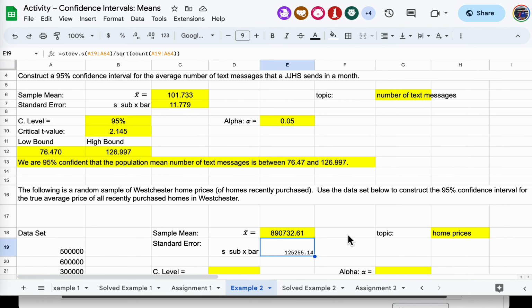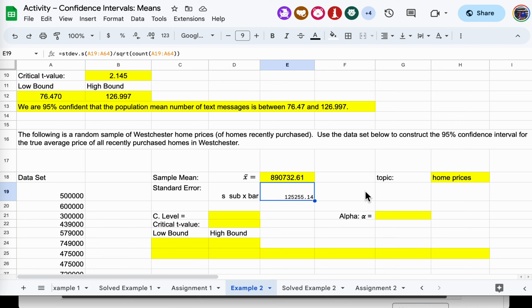Now, again, formatting, it's not a big deal if the formatting gets screwed up, but it looks a little nicer if everything's uniform. So this came out with the wrong format. I wanted to have the same format as this one, so I would use the little paintbrush here, paint format, click on the one that I want it to look like, and then click on the one that I want to change. So that's a fun fact of the day kind of deal. All right, 95%, critical t-value, same deal as up here. The alpha value, 95% confident.